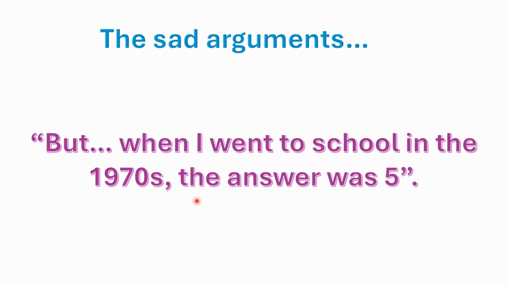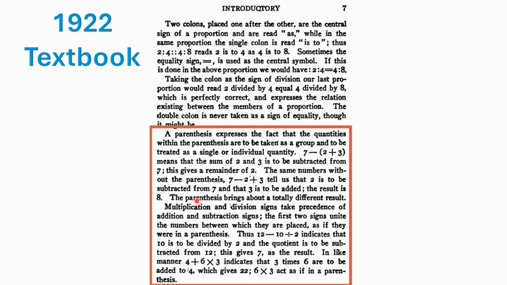But you'll see a lot of people argue things like, well, when I went to school in the 1970s, the answer was 5, or the 1980s, the answer was 5, or the 1960s, or the 50s, or the 1940s, or the 1930s. I've seen all these arguments. Depending on the age of the person making the excuse, they'll pick whatever decade applies to them to make their excuse, and somehow that's supposed to work. But all you need to do is put down Facebook and open up a mathematics textbook. I'll just pick out a few of them over the last 100 or so years.